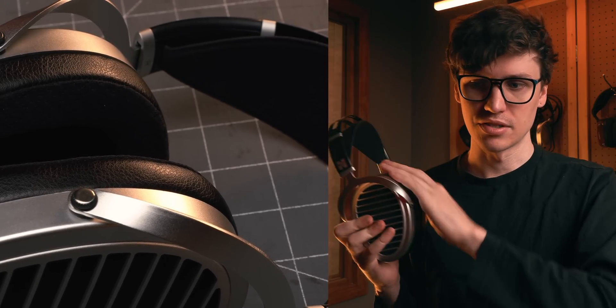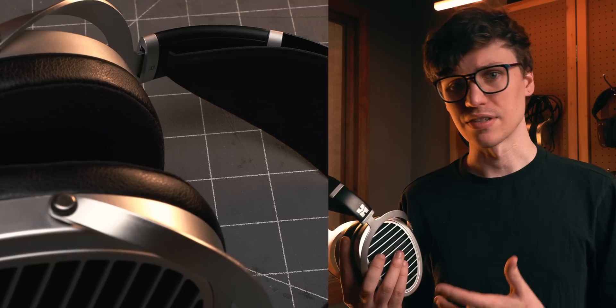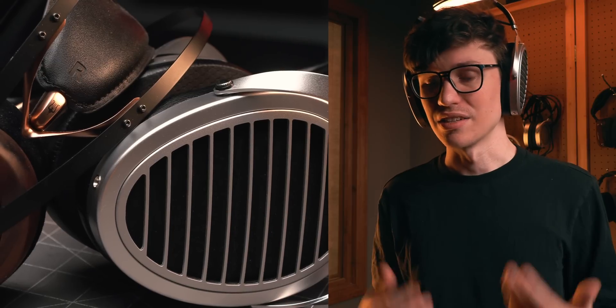Detail-wise, I would put this on par with something like my Stax L300, or up in the same range as things like the HD800S, though the 800S definitely has better soundstage. In some cases, I feel like this even exceeds the detail capability of the HD800S. This definitely feels faster in the bass and smoother in the treble, but the 800S does a better job of bringing something like an orchestra to life. Though when working with deeper brass and live orchestral instruments like drums, the Ananda Nano does a pretty incredible job of that too.